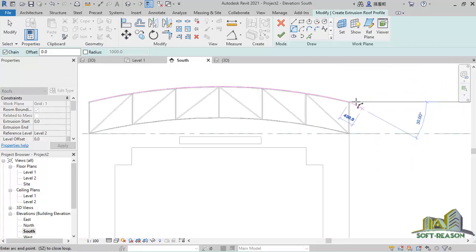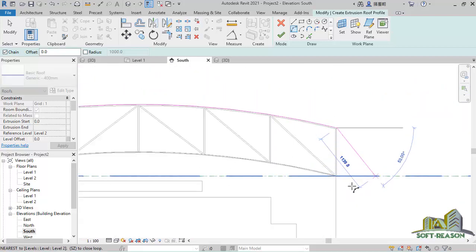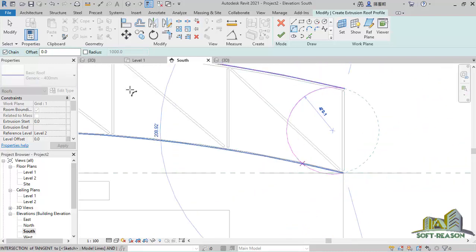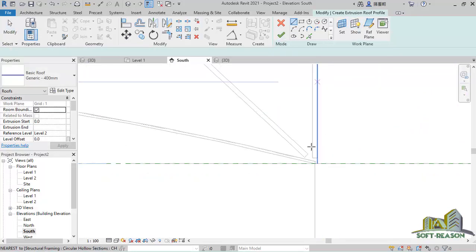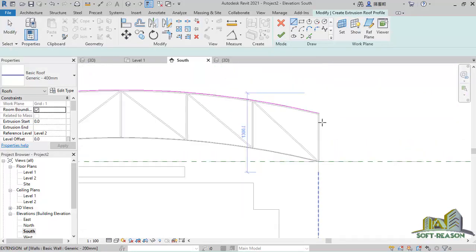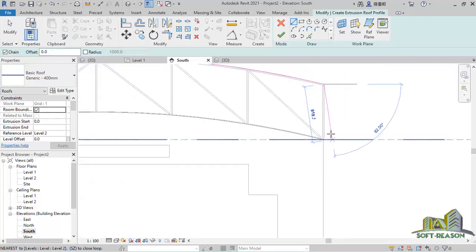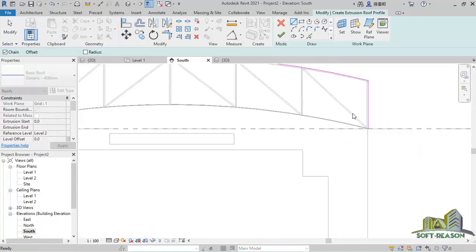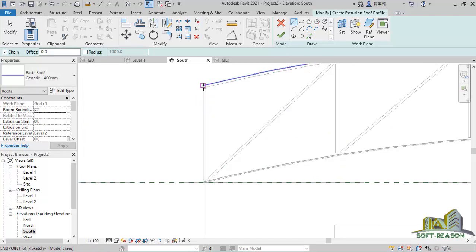And in the same way, I'll bring it down so it touches this point, just like that. This is an arc. At this point, I don't want to use an arc here, so I just use a normal line. Pick from this top line of the roof and bring it down so it covers it in form of a cladding, just like that. I'll do the same thing here.